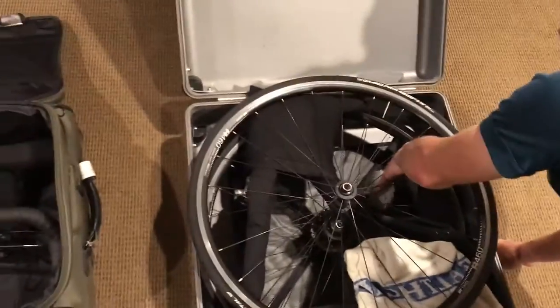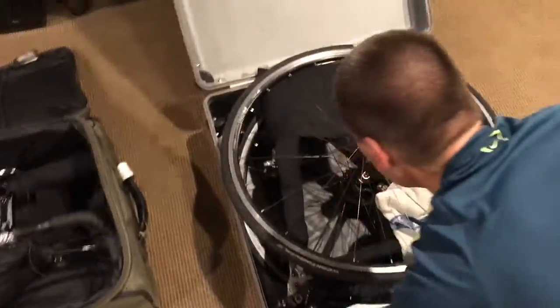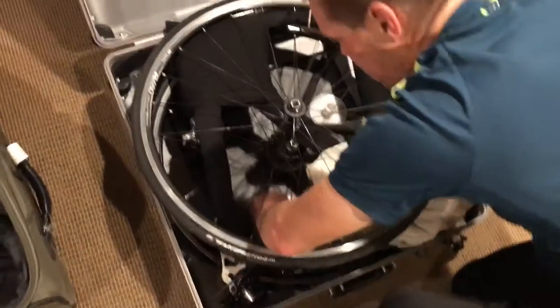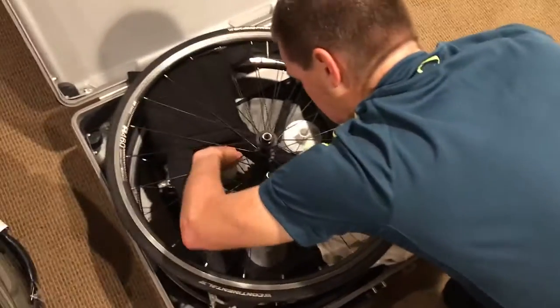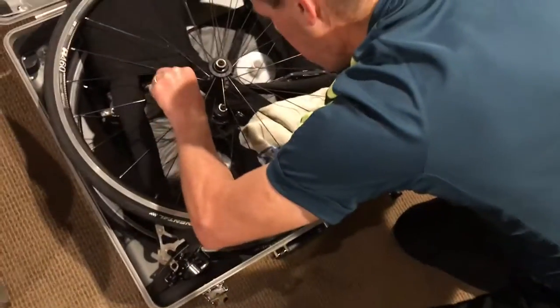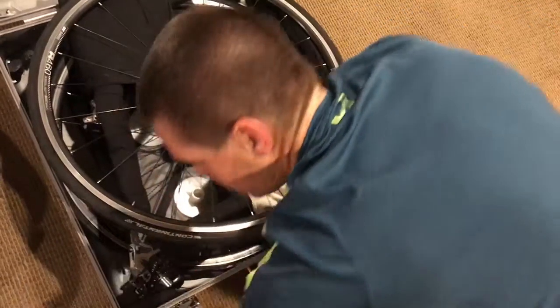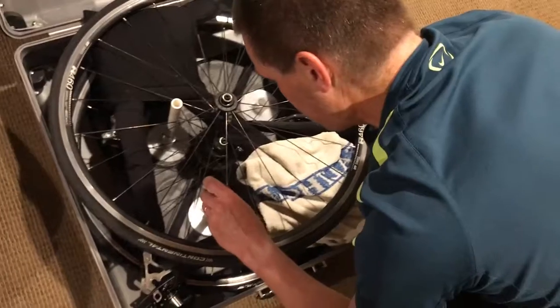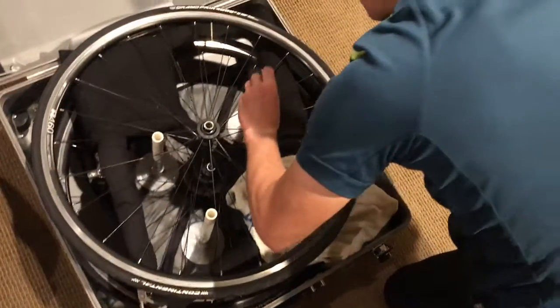You drop these in, kind of space them out according to a triangle, give or take. Put them down in between the spokes. If you can't reach it, you can always reach one of the pegs in here and go like that. You want to try to find a good spot between the spokes where there's no spokes coming at an angle like this.